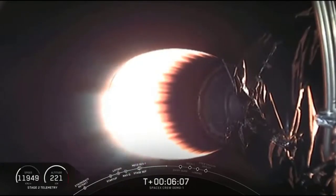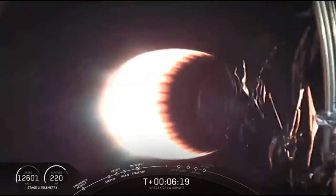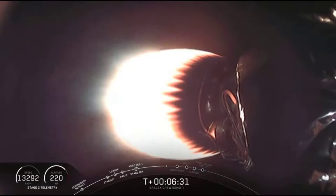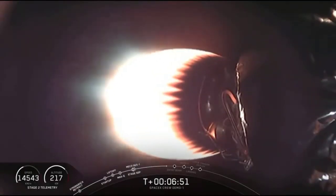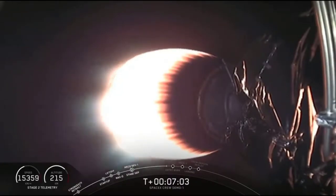They don't just fly around all over the place. Trajectory continues to be nominal on stage two. About 2.5 more minutes left of this burn, at which point MVAC will shut down. We're just under a minute away from that entry burn on stage one that I mentioned before. Stage two continues to burn nominally.